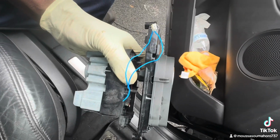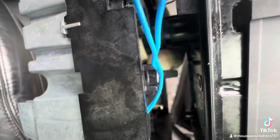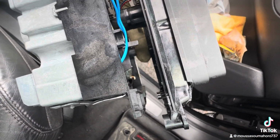Test it. Yeah, I gave it a test. I gave 12 volts to this switch, and it worked. The motor inside worked. When I give it the power, it goes back and forth. So the problem now is the motor is not getting power when you press the brake.